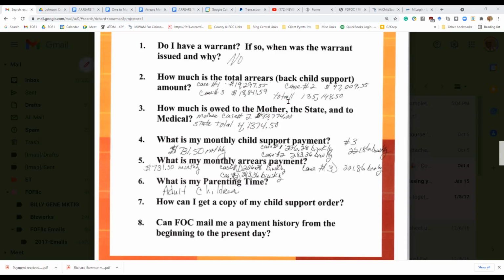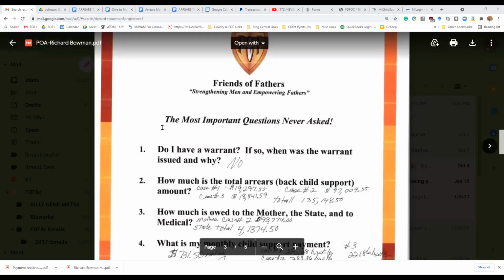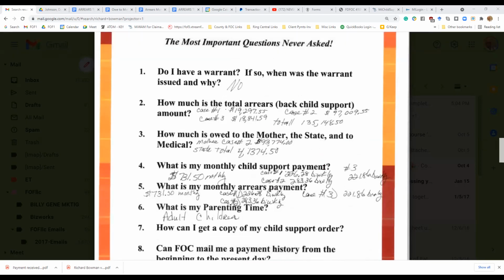However, it's the questions that needed to be answered or asked when you contacted the 877-543-2660. So the question is, with the amount that is owed to the mother and the amount that's owed to the state, that was the breakdown that you need. Like this one here for 93,000, it says that's case number 2 for a mother, and then it says state total 4,300. That was based on a calculation. So I would have to have him call the state and find out what it is, because those document numbers are based on the information that I have.